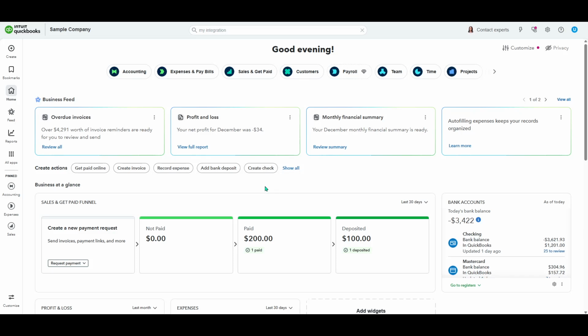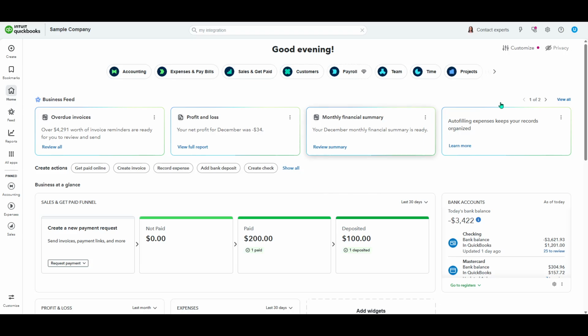In today's video, I'm going to teach you how to track a corporate credit card in QuickBooks Online. If you've been paying business expenses with a corporate credit card and want a clean, reliable way to see every charge, payment, and running balance in QuickBooks Online, this walkthrough is for you. We'll set up the account properly and show you exactly where to record activity so everything lands in the right place and shows up accurately on your reports.